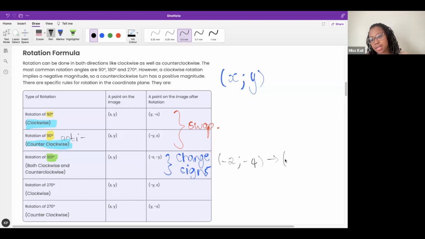Because this becomes a negative, -2, and a negative, -4, which means we're going to end up with +2 and +4. So we need to be careful and stay away from the vocabulary of saying they become negative, because in fact they don't become negative. If the original points were negative, that means they become positive. So they change signs. That's what it means. Okay, we're good. Do we understand what we mean?